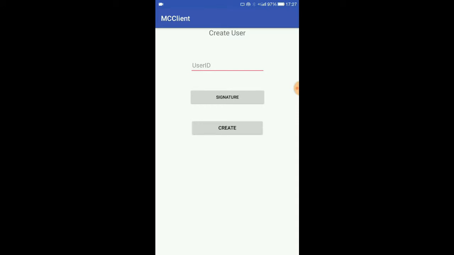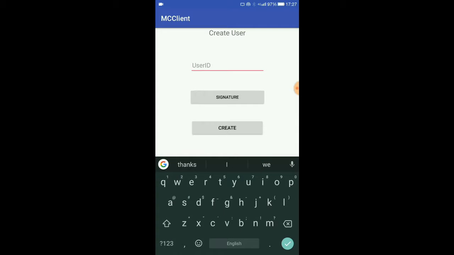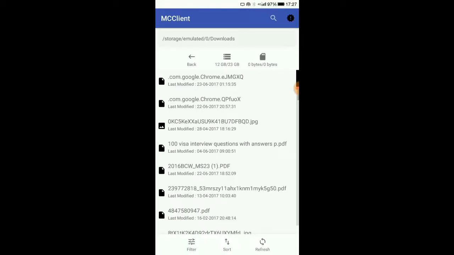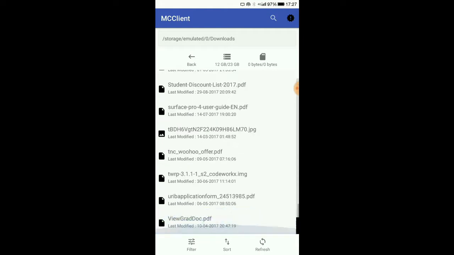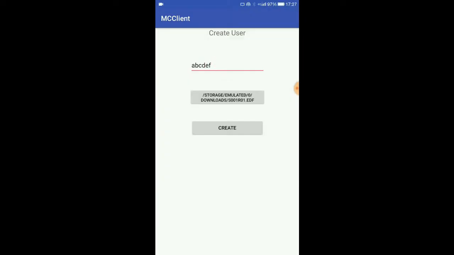So for the registration part, first we'll create a user over here, and then we select a signature file from the local storage and we hit create. When we hit create, the Android app sends a request to the Fog server, along with the user ID as well as the brain signal file. As you can see, the Fog server stores this information into MongoDB and sends back the response saying that registration is success. There is a bunch of information that we display on the UI screen over here.